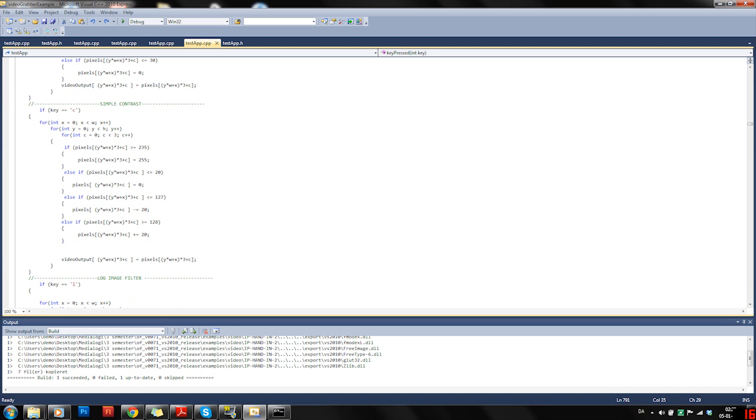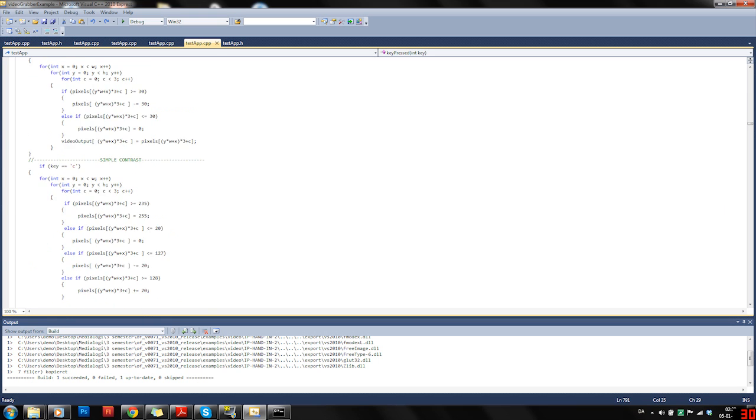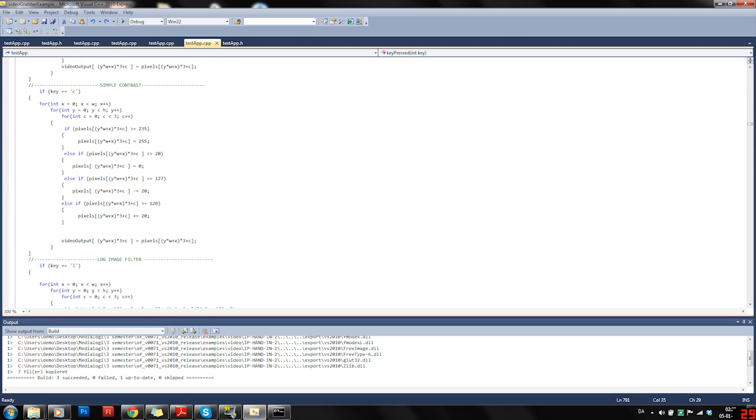Else, yet again we'll get some psychedelic weird colors. Cool. And in simple contrast, we're simply mixing those two into one, where we take the approximate middle value of 227, and if your pixel is below this point or equal to, you will be subtracted by 20. But if you're higher than or equal to 228, you'll be added 20.